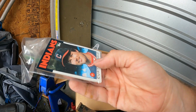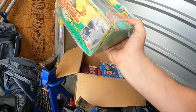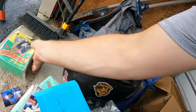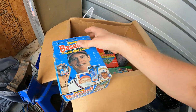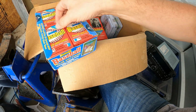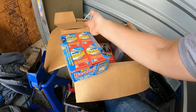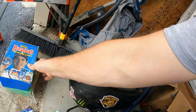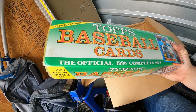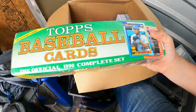It's got one tiny little bag of 1986 Topps. All right, then we got, here's some more. This is in a Ziploc bag. Almost feels like they've been opened. Some Topps cards there. We've got another Donruss. They're all still sealed up. 1988 Donruss. Dale Murphy autograph card potentially in there. Here's a sealed up 1990 Topps complete set. It's got the Ken Griffey rookie right there in it.